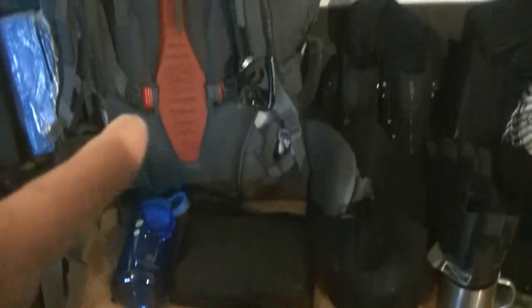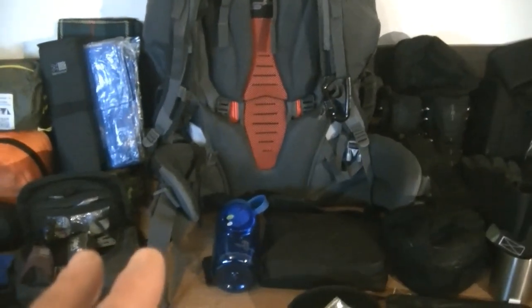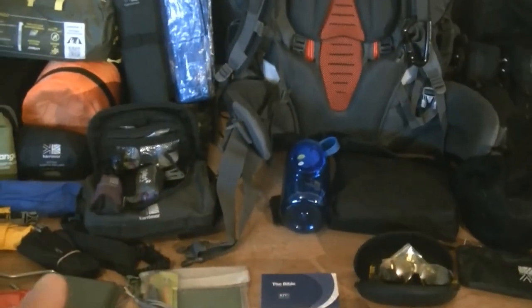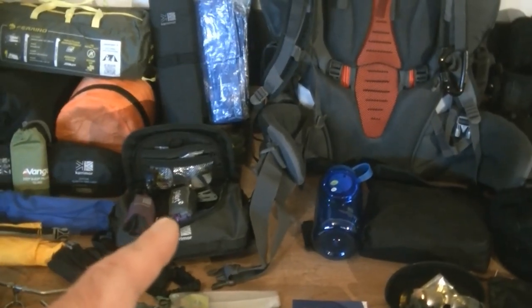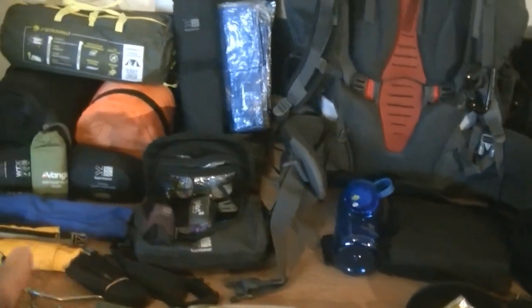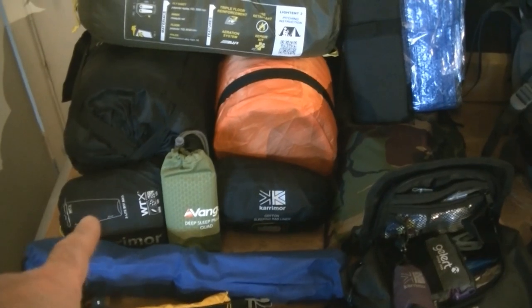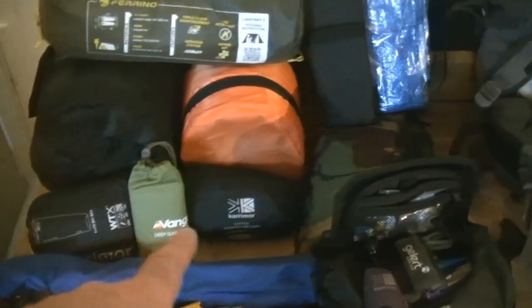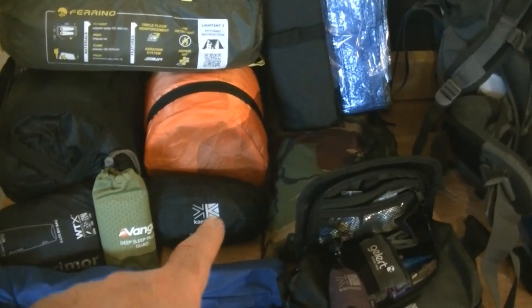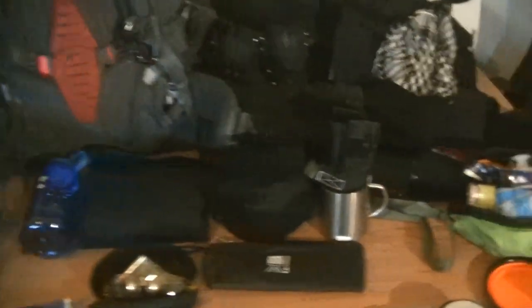And like I said, if I've got to dump the main kit, obviously I'll have the clothes with me and my cargo pants. I'll be able to get quite a few bits and bobs in there, like snacks, and my torch I'll have in my pocket. I'll also carry this kit right here with me if I need to dump this pouch. And I could actually put this small bivy bag right here in my cargo pockets or on my jacket pockets and just have a little mini sleep system right there. I mean, this kit's so versatile actually. There's a lot of things I can do with this.